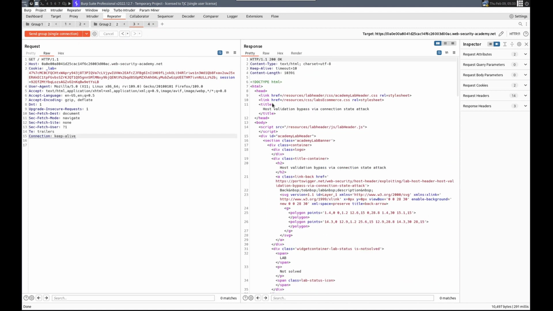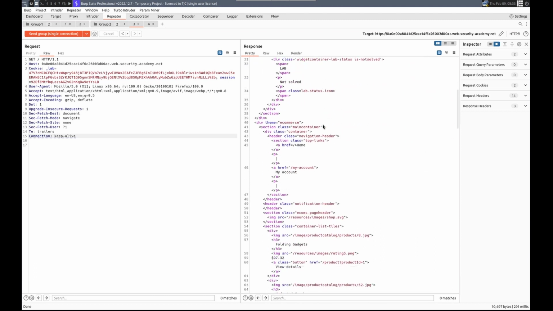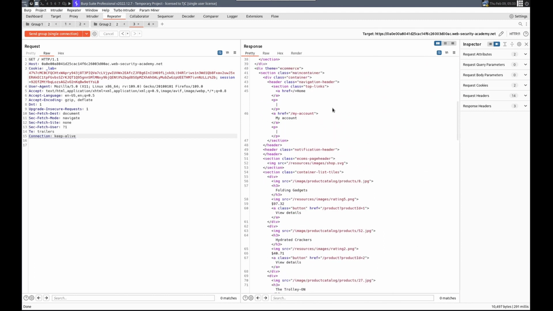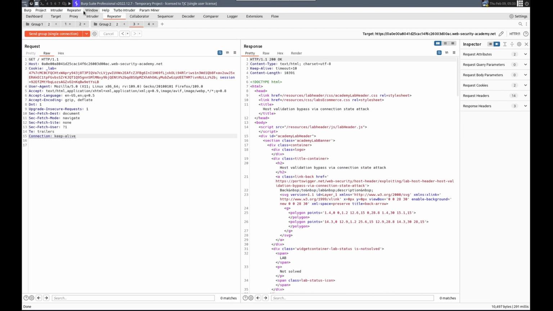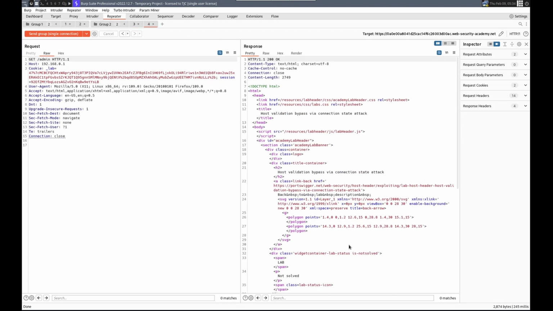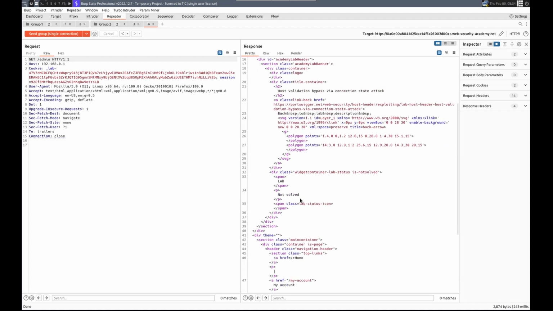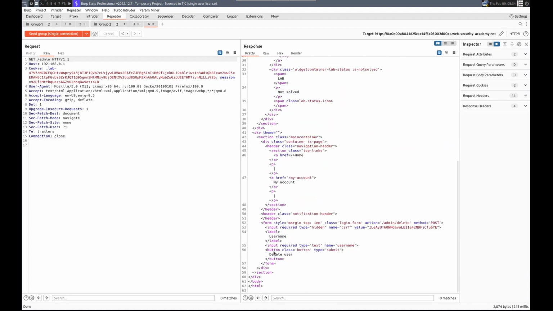So, because that's the normal homepage, the question now is, how do I do this in a script? We got a form, username, CSRF, and we post it to admin delete.